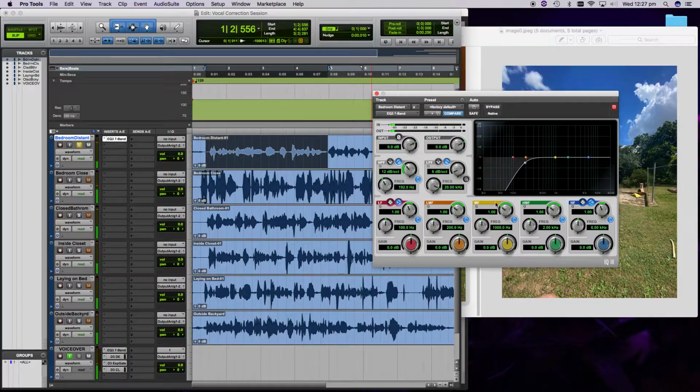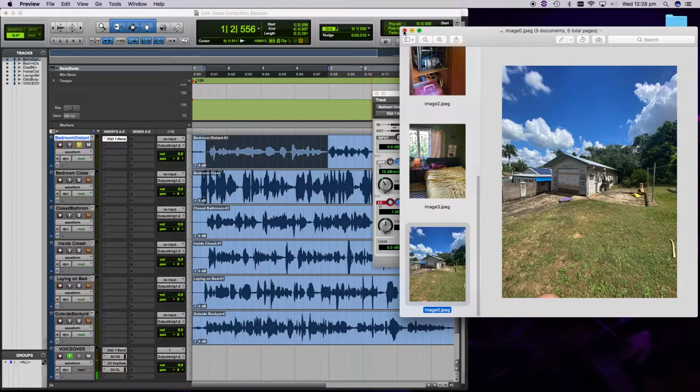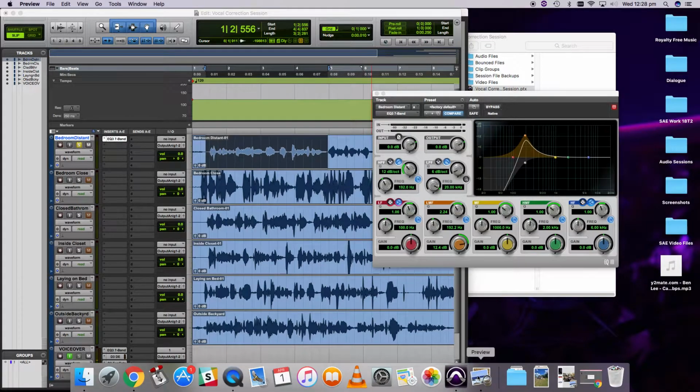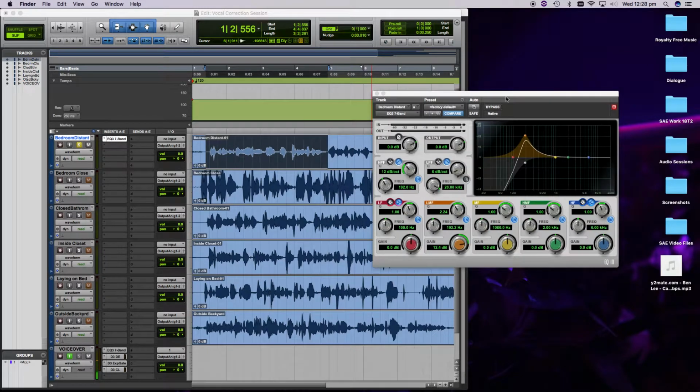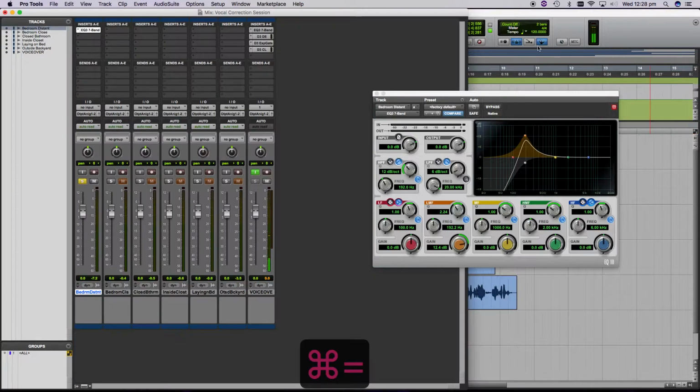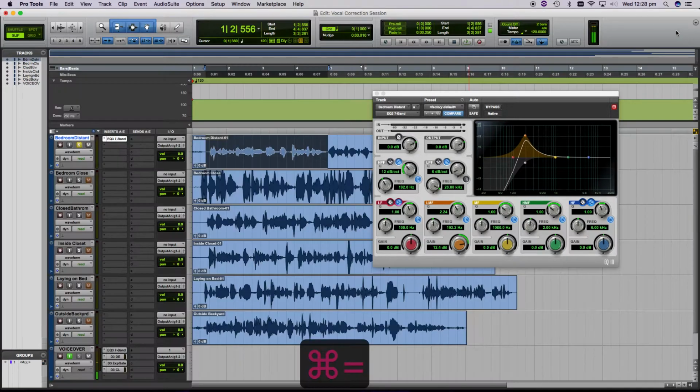Okay, cool. Now what we're going to do is look for problem frequencies. So I'm going to bring up, normally they exist down in this bottom mid bassy range. Also my computer's being real slow. I'm going to get rid of these images now that you have a basic idea and hopefully speed it up a little bit. Cool. Okay, so let's have a look here. We've got our EQ plugin. Within my EQ plugin here, I'm going to sweep for some just not so pretty frequencies and we're going to try and see where they live.